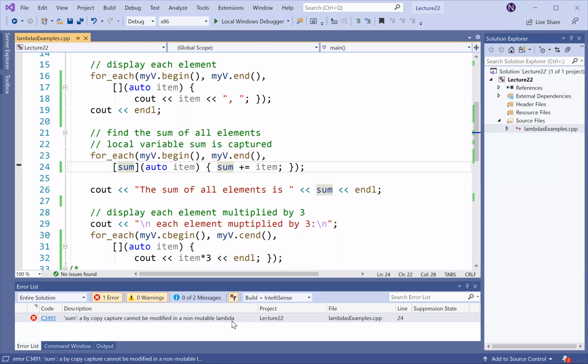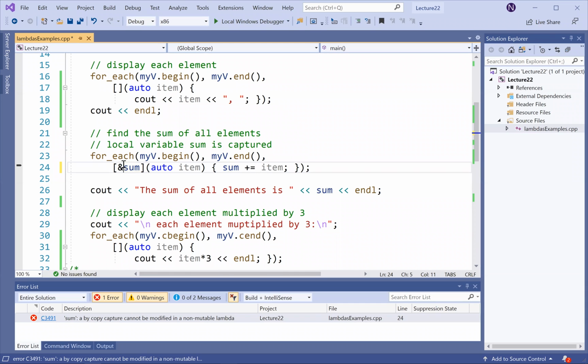So then you know what, I could say that it's a mutable lambda. So there are these ways to do it. I just didn't mention them before, so I don't want to use them. But it's possible to say that this lambda is mutable. But here once again, in order to be able to modify it, I had to capture it by reference. Questions? Okay. So let's put it back.